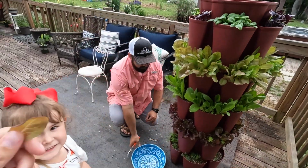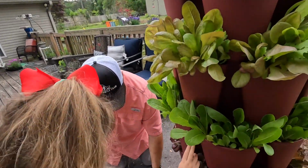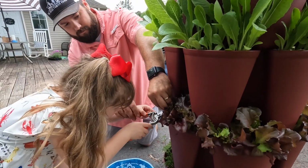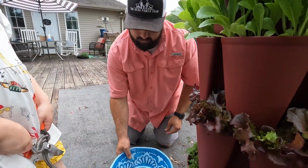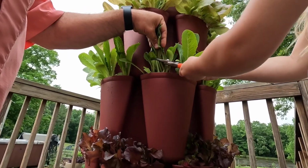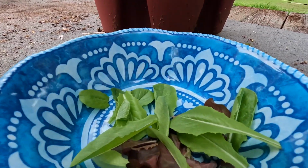Eleanor, you want to help me cut some? Here, you can put it in. Taste it. Okay, I'll taste it. It's good stuff. So Eleanor, what we're gonna do is just cut right there. Oh, that's fine. Throw it in there. You want to do it? Okay, here. Be very careful, and I'm gonna hold it right here, and you cut right below my fingers. Okay, right there. Squeeze it. Great job. Look at that. You think that's enough for a salad? No, we need more? Okay, look, some of our Coastal Romaine. Try it right there. Perfect, Eleanor. That's awesome. Big helper.